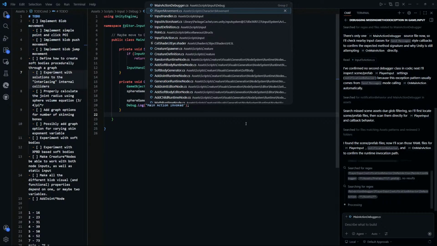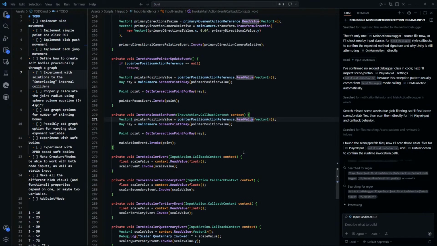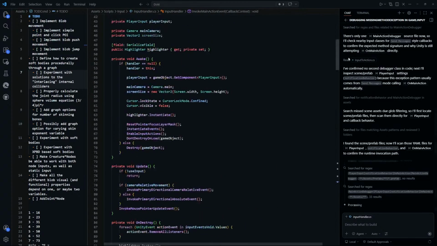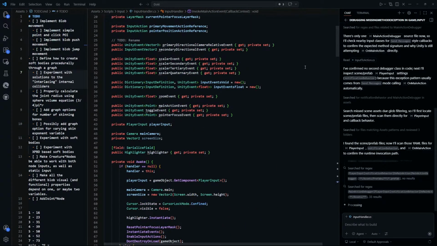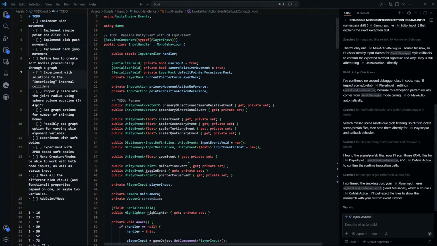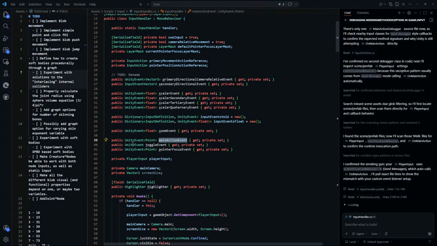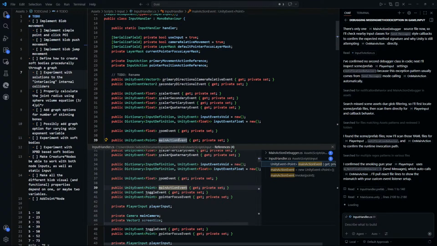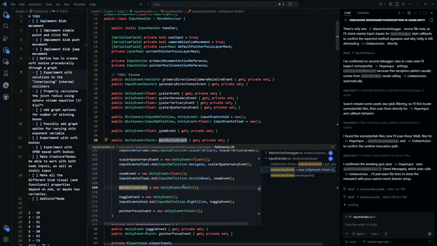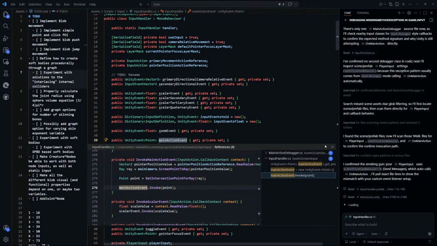Could it be that main action event, unity event point, new unity event point, and invoke.